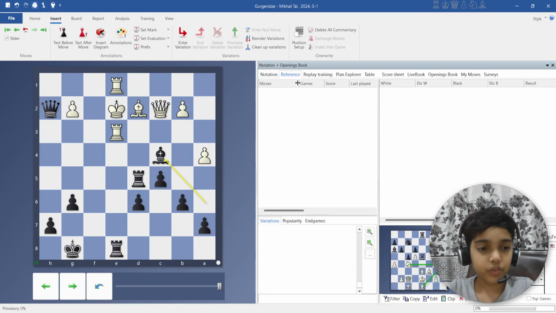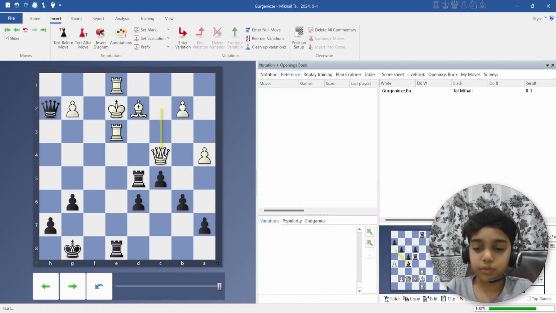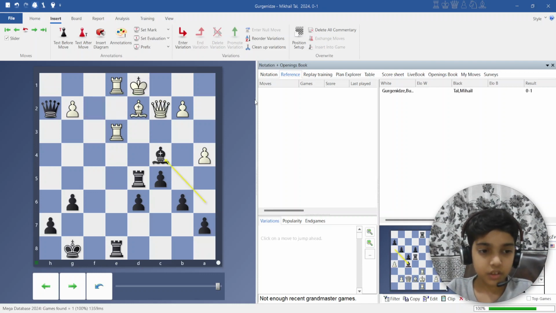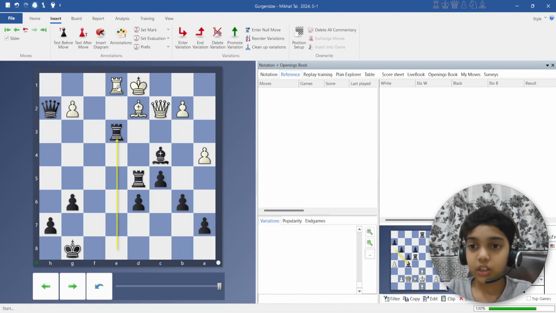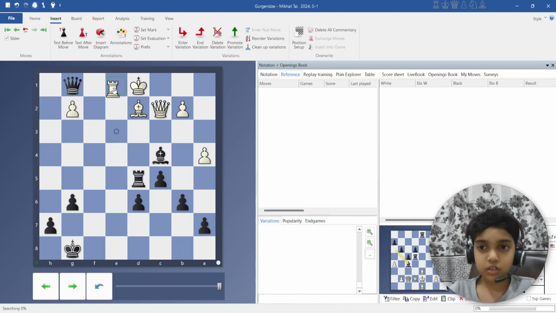Well, because if after bishop into c4 check, white plays queen into c4, if king to d1, then rook into e3, rook into e3, queen g1 check, rook to e1, and then queen to f2.